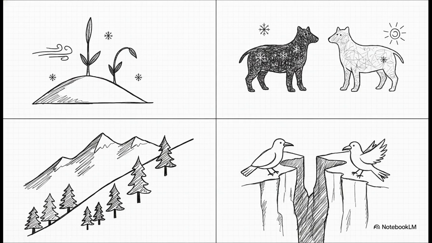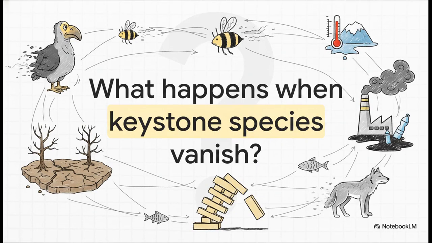But if we take a step further to ecotypes, now we are talking genetics. These are populations of the same species that have fundamentally adapted their DNA to different zones. Next is an ecocline, which is just a gradual physical change across a huge landscape, like trees getting steadily shorter the higher up a mountain you go. And finally, the ultimate change, speciation. This is when a population is isolated for so long and adapts so much that it permanently evolves into an entirely new species. But here's the harsh reality.